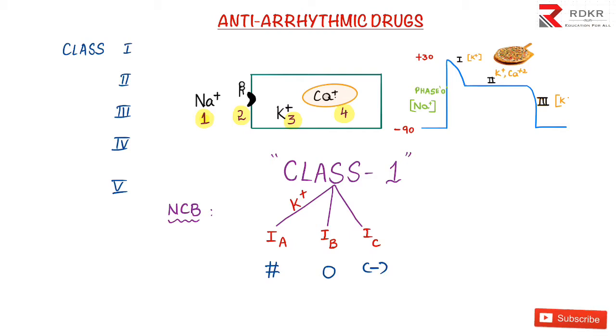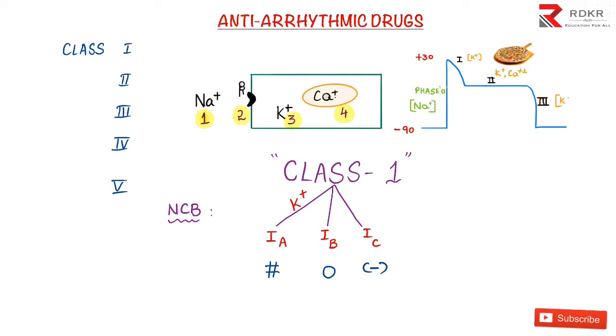What is the predominant receptor present on a myocardial cell? Yes, you are right, it is the beta receptor. And you know there is a presence of sarcoplasmic reticulum, which stores the calcium. That's all. Now you come from outside to inside. That is, first sodium, second beta blocker, third potassium channel blocker, and fourth is calcium channel blocker. And the 5th class includes miscellaneous drugs. This is how to remember the classes and their sequential order.